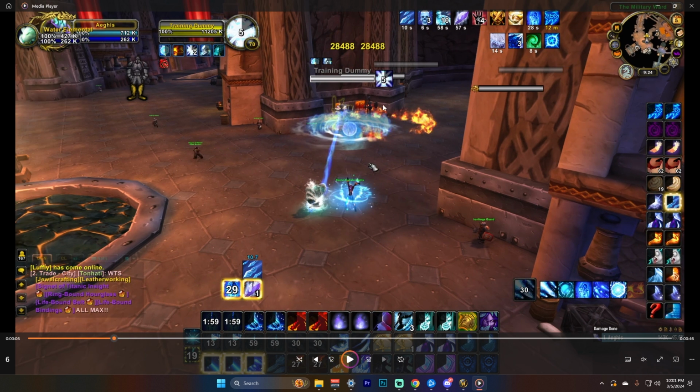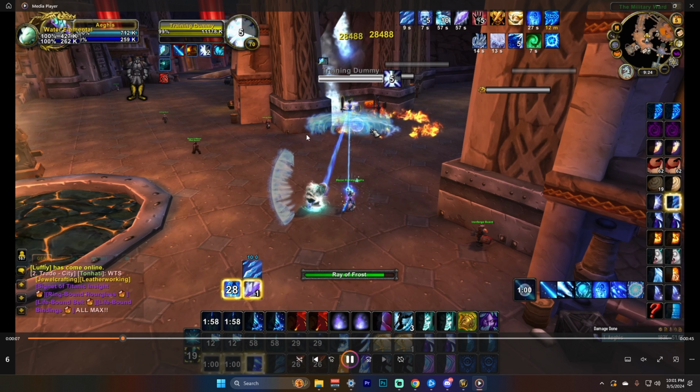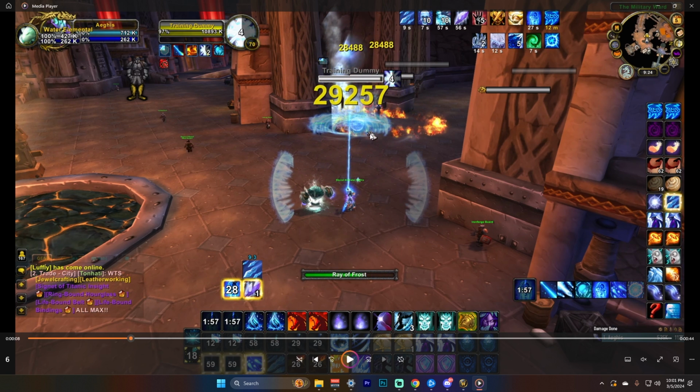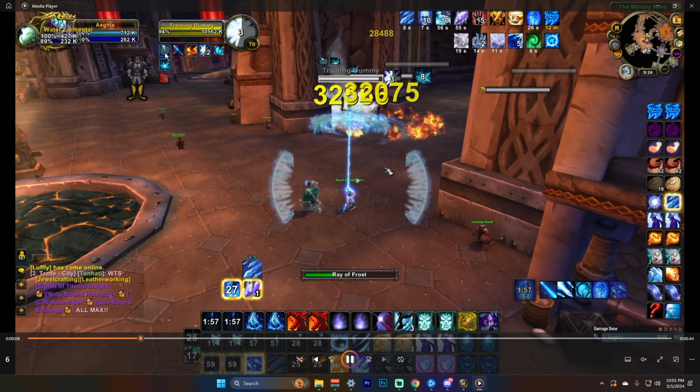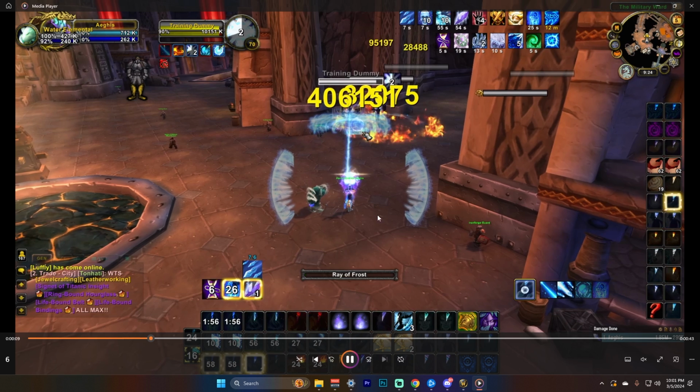So this is going to make for a crazy burst damage rotation, because at the same time we have Ring of Fire ticking, we have Orb ticking, we have Comet ticking, we have Ray ticking, and then you shatter all of that with Pet Nova and Winter's Chill, and then boom, the Frost Bomb will expire in there as well and hit for a very, very large amount of damage.